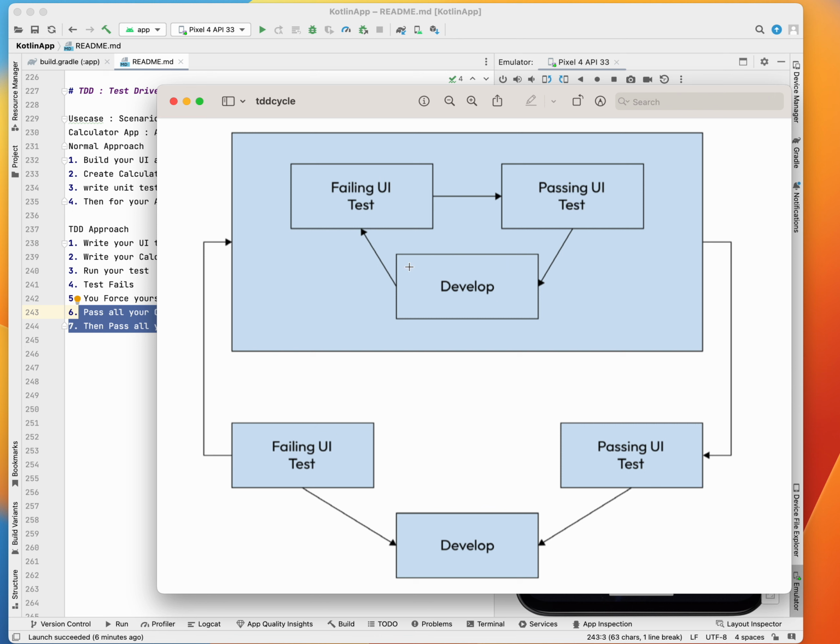Whenever you add a new functionality, you always start with the failing test, then you develop until you pass your test. It's a cyclic process, and the most important point is that you always start with the failing UI test. So this is the starting point.